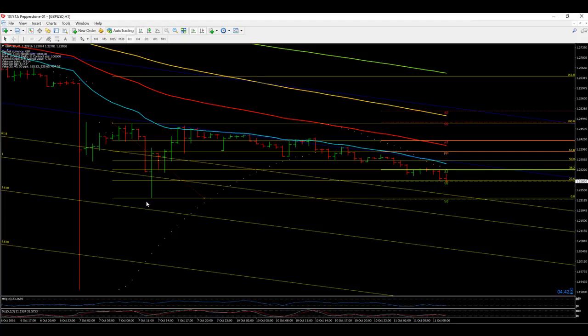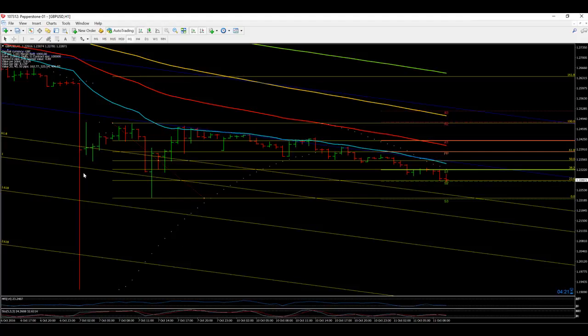We're just having a look at cable on an hourly time frame because we can see what has happened in price action. Please excuse the degree of levels on my chart. I know it's not that easy to see for those people that are novices. It's been a fairly busy morning today and I just want to cut through all of this.